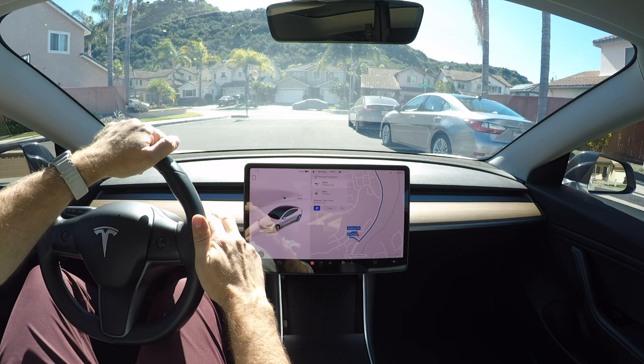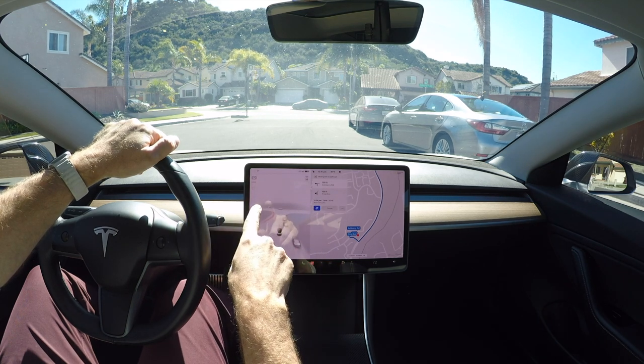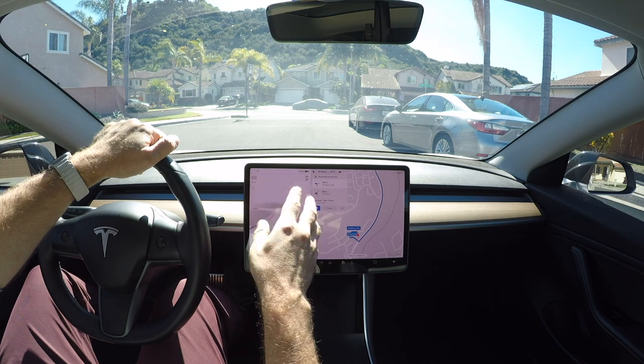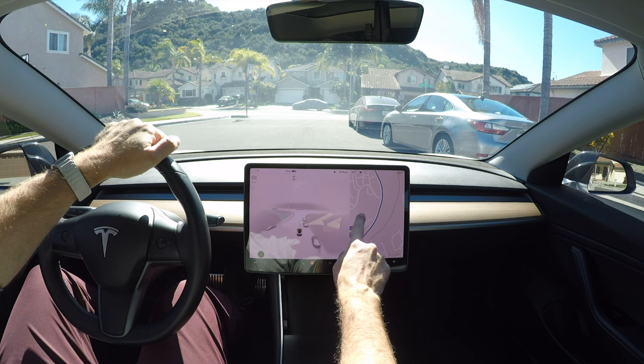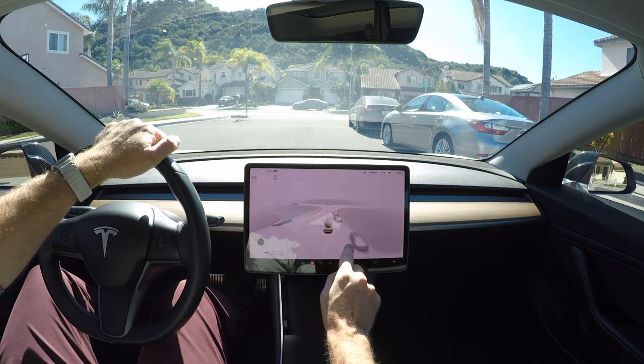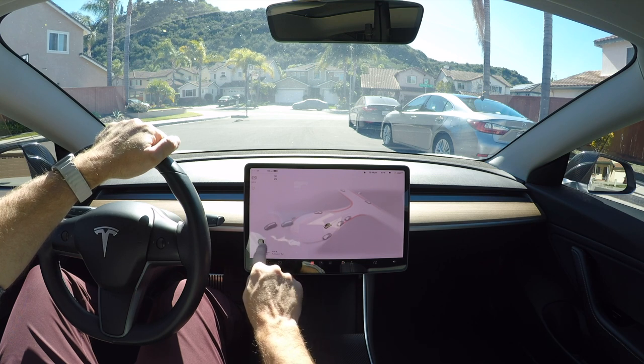Autopilot, or the self-driving, is something that will not turn on immediately. So this is part of the beta. It has to get its bearings, I think, a little bit. This is what it sees. This is really interesting. This is a visualization. You can see here, it sees around the car.